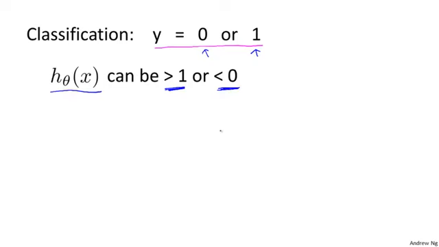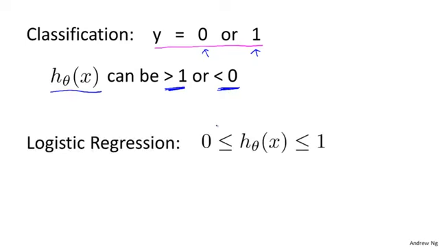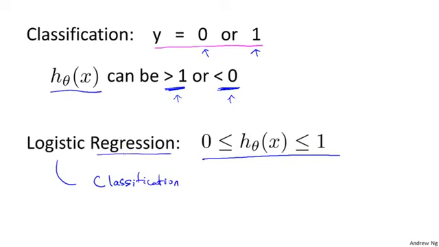So what we'll do in the next few videos is develop an algorithm called logistic regression, which has the property that the predictions of logistic regression are always between 0 and 1 and don't become bigger than 1 or less than 0. And by the way, we will use logistic regression as a classification algorithm. It's maybe sometimes confusing that the term regression appears in this name, even though logistic regression is actually a classification algorithm, but that's just the name it was given for historical reasons. So don't be confused by that. Logistic regression is actually a classification algorithm that we apply to settings where the label y is a discrete value, when it's either 0 or 1.